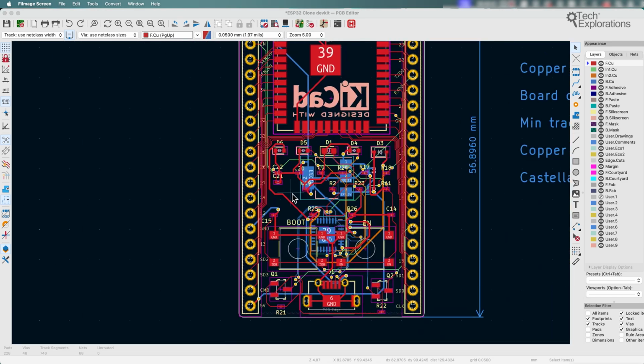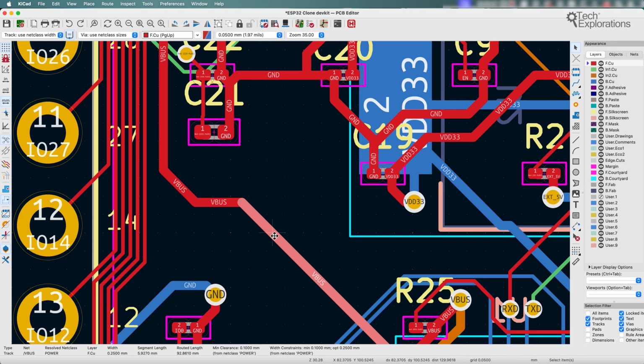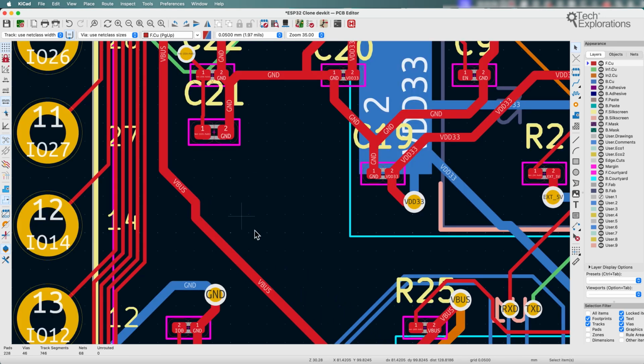So here's my demo PCB, and I've got a net here. I'm just going to move it out of the way, just drag it, to allow for a bit of space to draw in here. So I can take any of those shapes. Let's say I'll take the box, just draw a box right there.